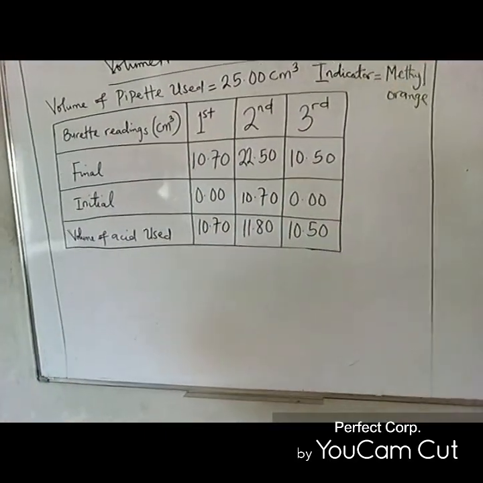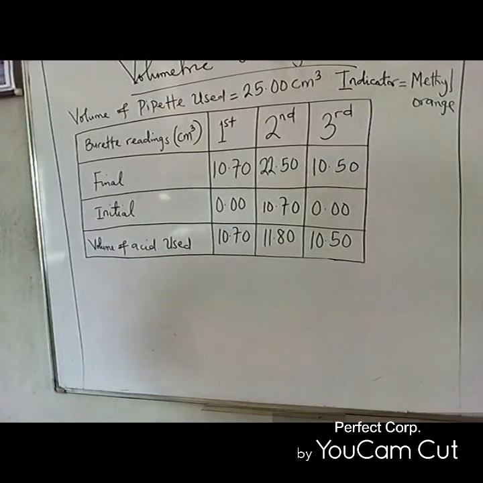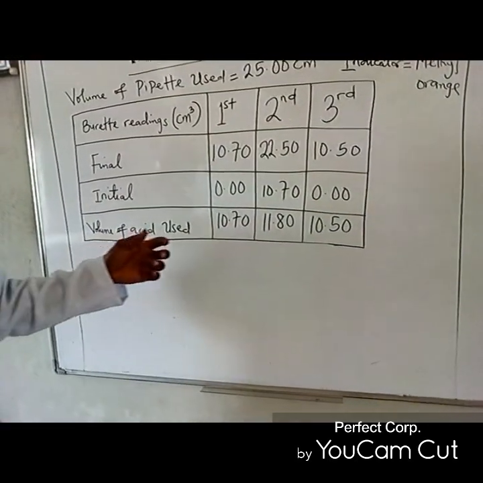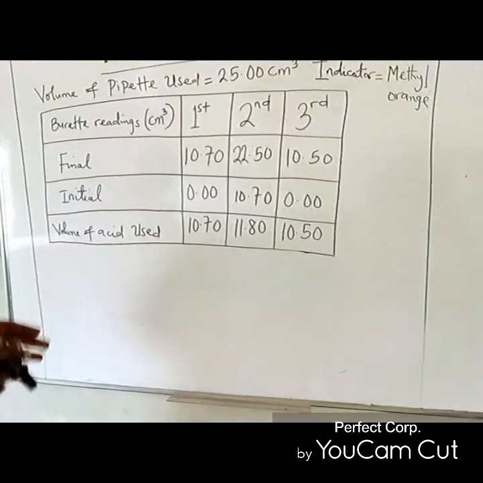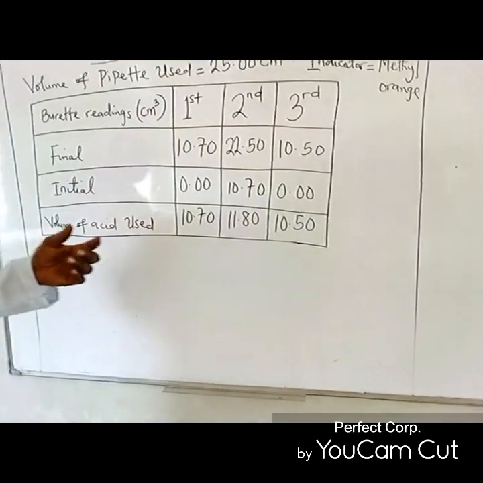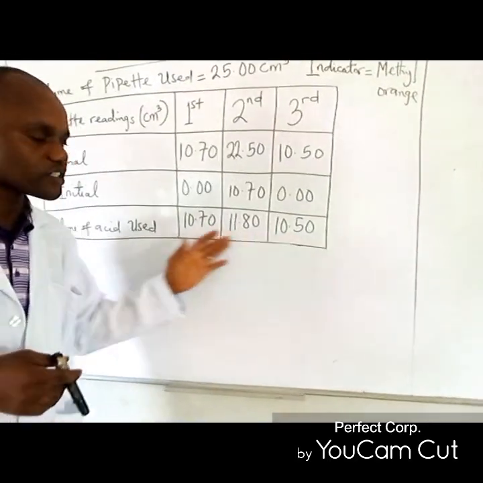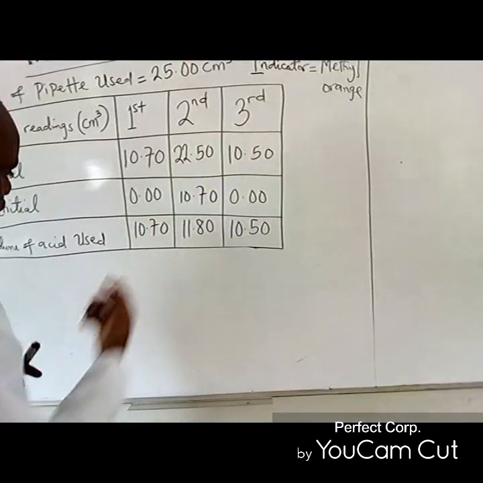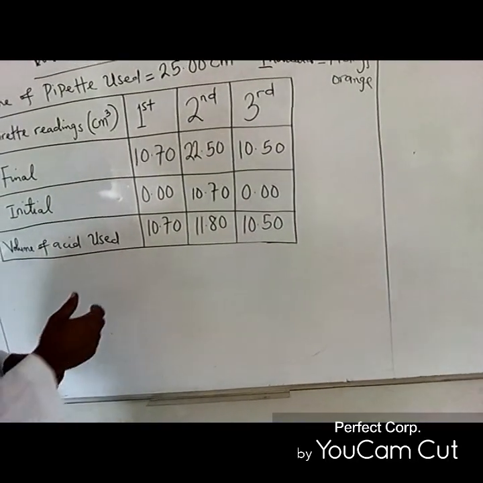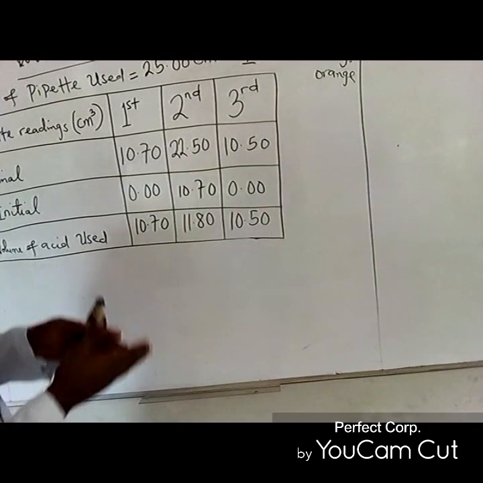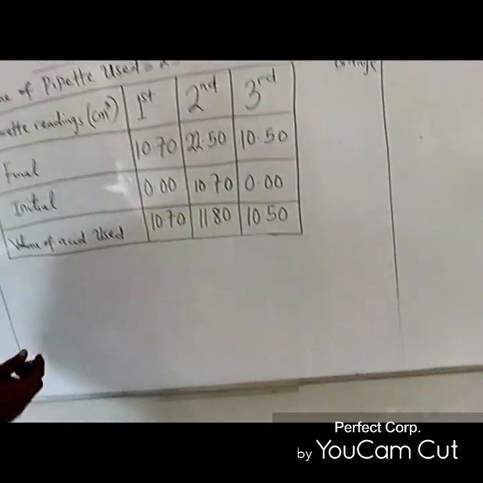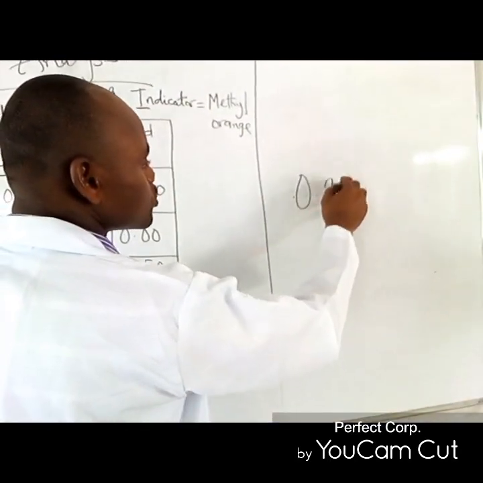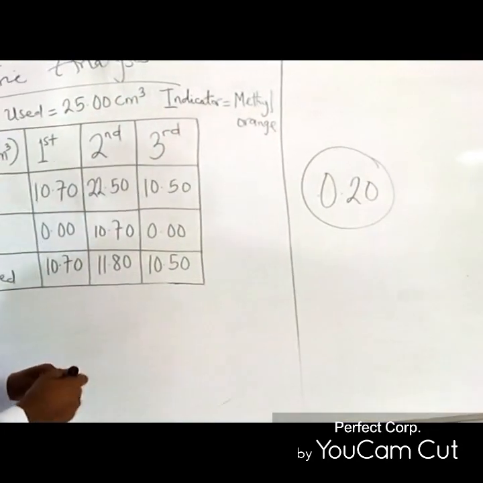Please always take note. In one of the videos on this channel, the precaution video on acid-base titration, I said when we are calculating the average volume of acid used, out of these 3 volumes of acid used, we need just 2 numbers. Now, how do you know the 2 numbers that you are going to pick? What you simply do is subtract one volume of acid used from the other. And if your answer is within 0.20, as I said in that video, if it's within this range, then you make use of that number.